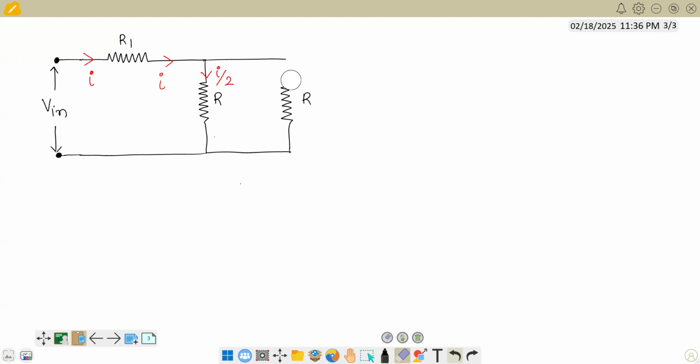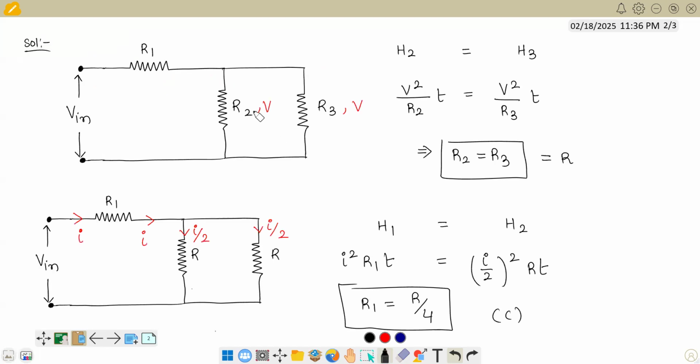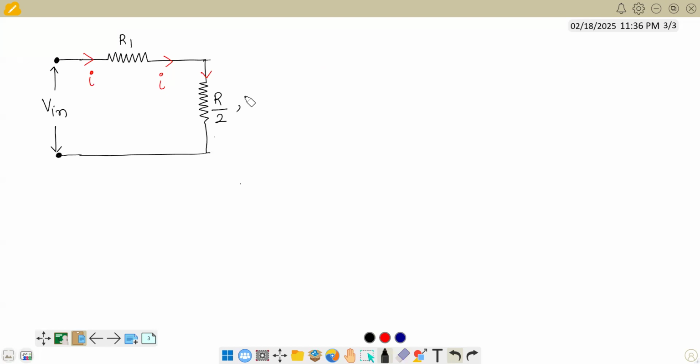Suppose this is voltage V and this is voltage V. If I find R effective across both of them, I will get the R effective as R by 2. And if individually each one has V voltage, their R effective also would have V voltage only. And we have current I flowing. It is irrelevant; right now we are not going to use current. Let me call this voltage as V1. In series, their R effective is in series. So in series, I is constant. So we can say voltage is proportional to resistance.